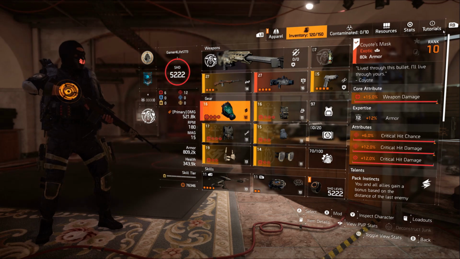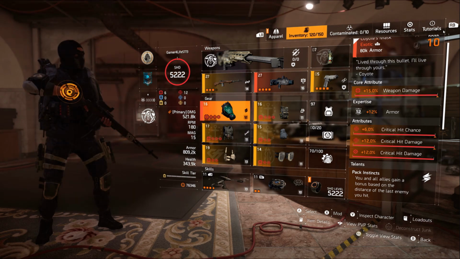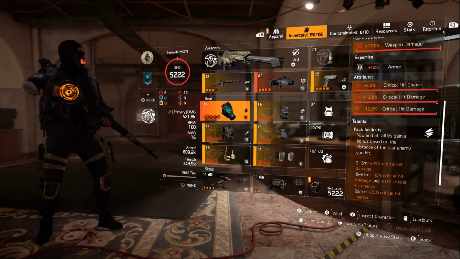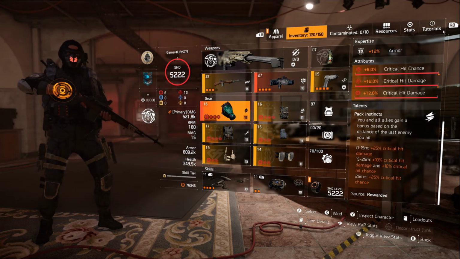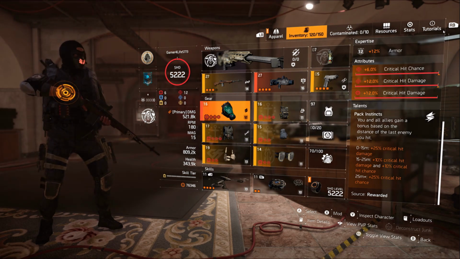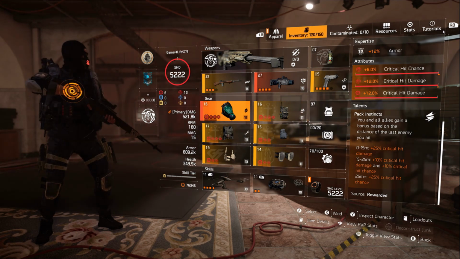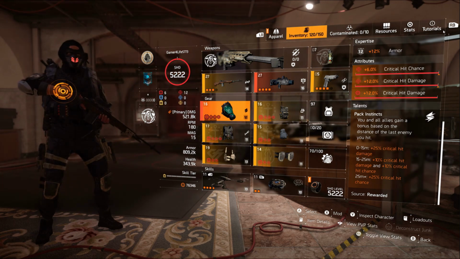So I've got the Coyote's mask, everything maxed. Weapon damage, crit chance, crit damage with a max crit damage mod, expertise plus 12% on the armor. Talent, Pack Instincts: you and all allies gain a bonus based on the distance of the last enemy you hit. 0 to 15 meters, plus 25% crit damage; 15 to 25, plus 10% crit damage and plus 10% crit chance; and 25-plus, plus 25% critical hit chance. It's going to give us more crit damage, and if you're in a team, it's going to give your teammates more crit damage and crit chance as well.